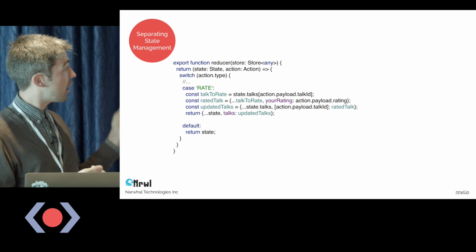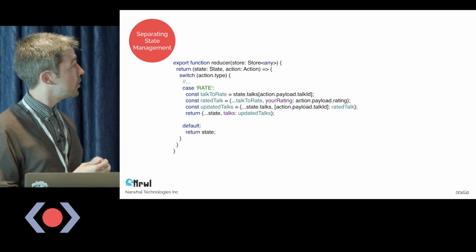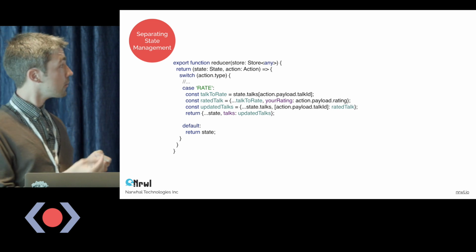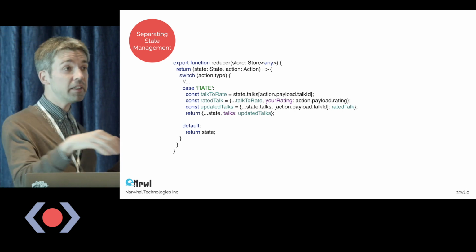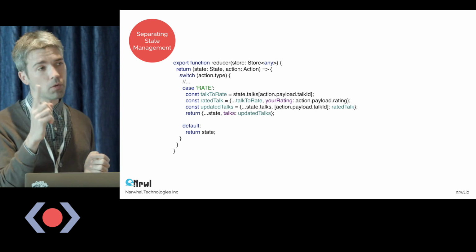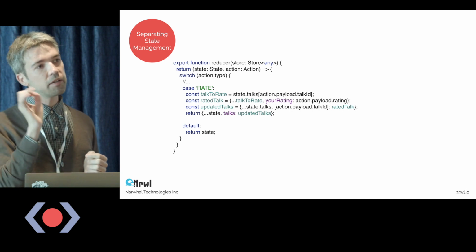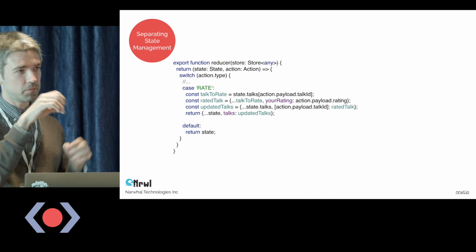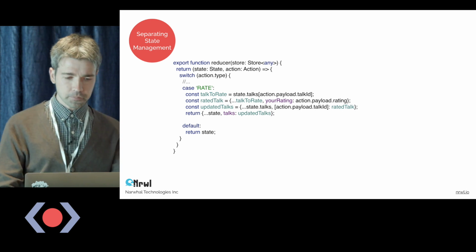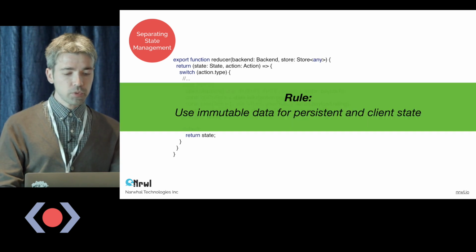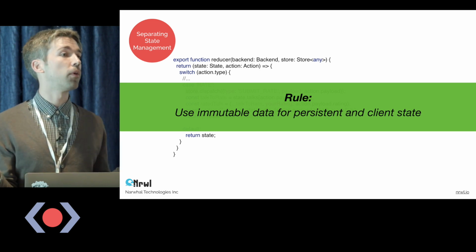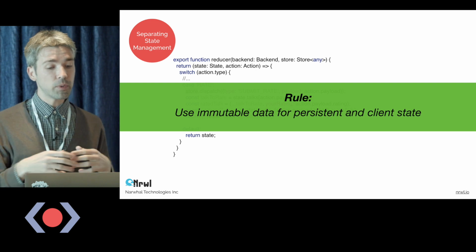That's one of the reducers we have in our application, and it implements the rate action. What it does is try to find the talk in the state, the in-memory object. It creates a new copy of this talk, with the rating applied. It creates a new copy of the collection where the talk is, and then it creates a new copy of the whole state. Okay? It's important to stress that we do not mutate our talk anymore. We create a new copy of everything, so we use immutable data.